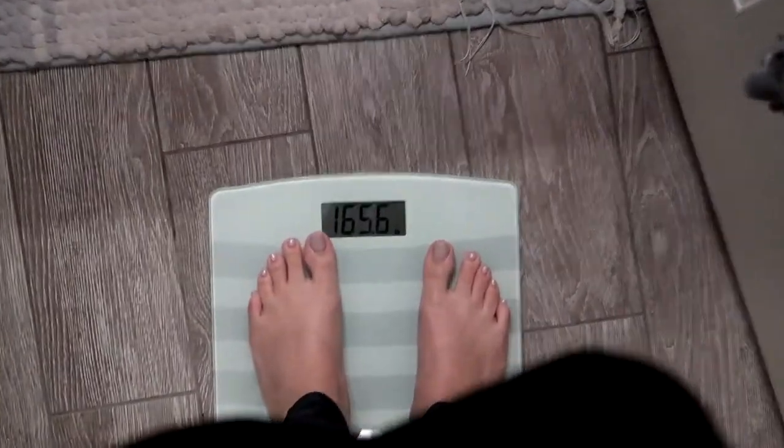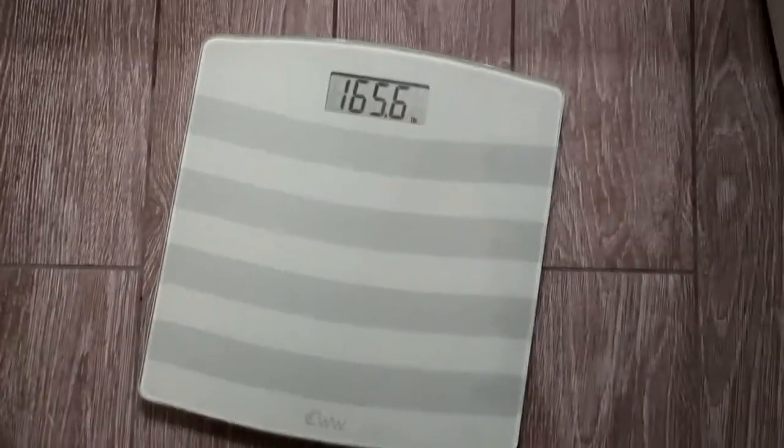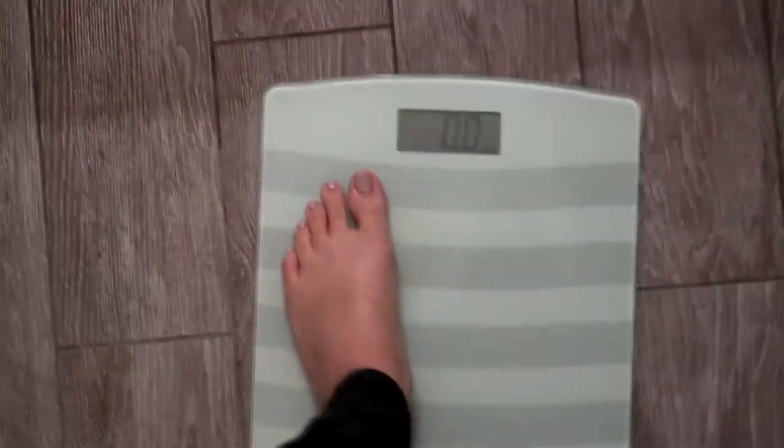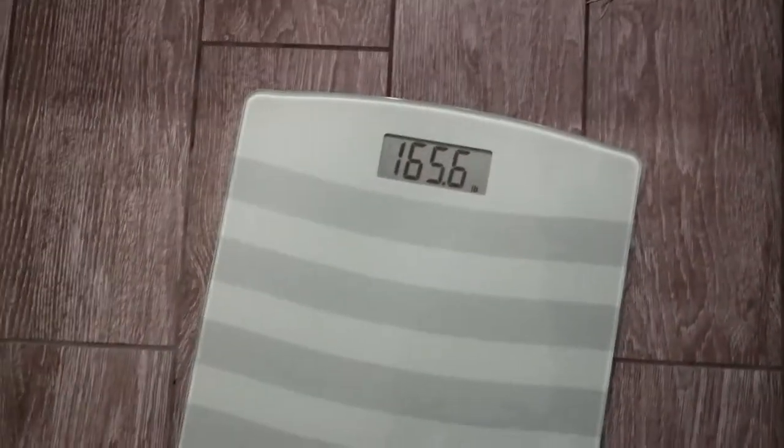I put a battery in the scale — I feel like you guys are here. Wait, hold on, I'm gonna do this again. Okay, I need to stop moving. Are you serious right now? Sorry, I just got back from yoga class so I'm going to jump in the shower — I'm super gross and sweaty. Why am I getting so crazy about that? I'm telling you, two Fridays ago I got on the scale at the gym and I was 171. I've been trying to make healthier choices and I still have a bag of M&Ms in my desk — I still cheat. I will be the first one to say that I don't 100% stick to healthy things, and I have goals that I'm trying to reach.